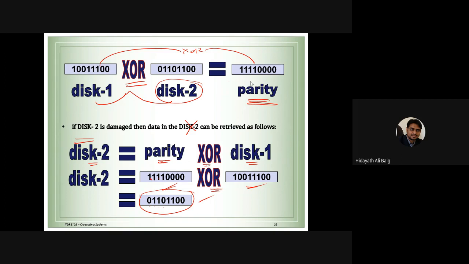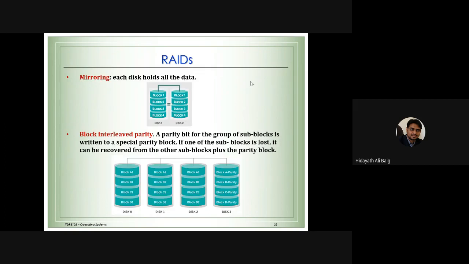So what is basically RAID? The data is maintained in more than one hard disk for the backup or for the protection of the data. So we use two concepts here. One is disk mirroring, the second one is block interleaved parity. Normally we use this in the server rooms for protection of the data, or in the data centers where we keep the important data so that we should not lose the data.